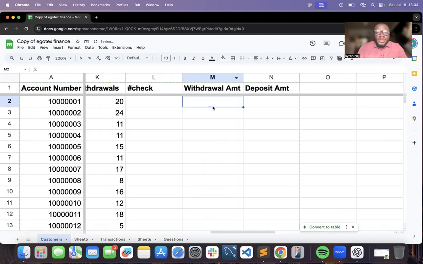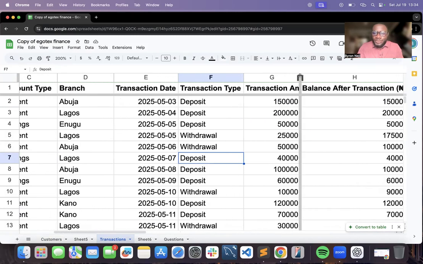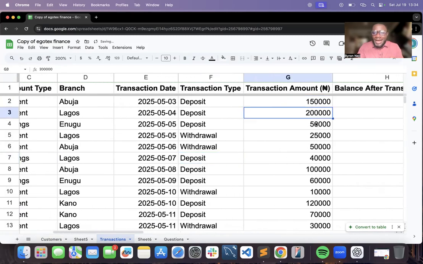All right. So now what we would do here is we are not counting. What we want to do is to add all the transactions, this is a transaction amount, right? So we want to add all these items, but based on the fact that it is a deposit and it is for a particular account number. So there are two conditions.